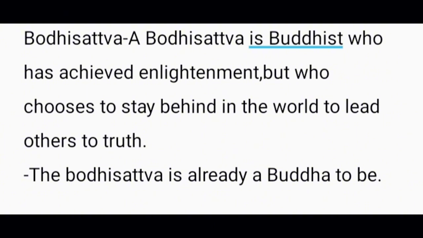Bodhisattva. A Bodhisattva is a Buddhist who has achieved enlightenment, but who chose to stay behind in the world to lead others to truth. The Bodhisattva is already a Buddha to be. So that means the Bodhisattva is someone who has already known the truth or saw the truth. When we speak about someone who knew the truth, we are speaking about someone who already knows what is right, but chooses not to live in that way alone, but chooses also to help those people who don't know.